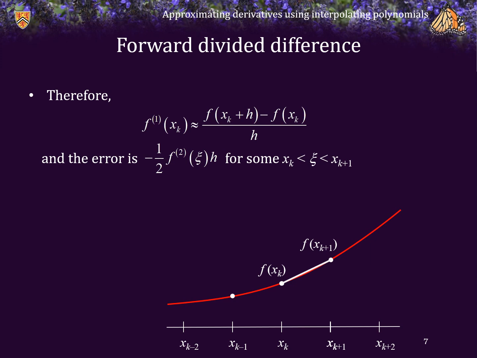Now, in all likelihood, the second derivative is not going to be too wild, and so we can probably assume that the second derivative of f is probably approximately constant on that interval, or at least not changing too rapidly. However, in any case, we still don't have any control over the second derivative, so the only way we can reduce the error is to reduce the size of h.